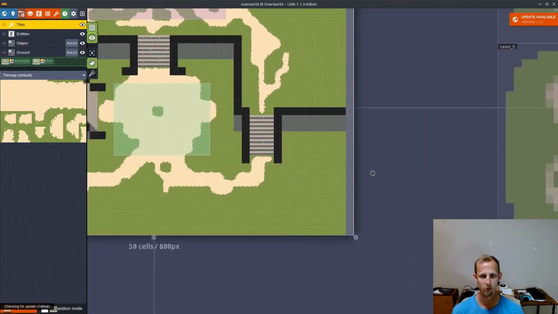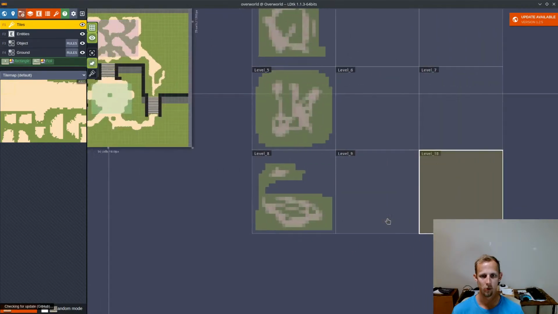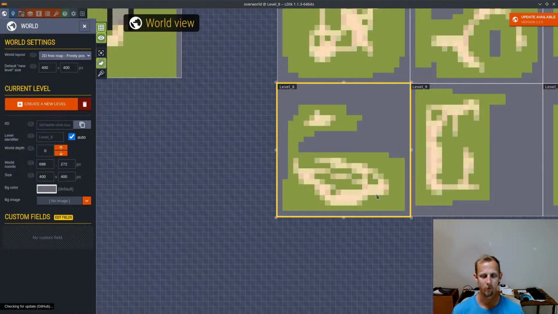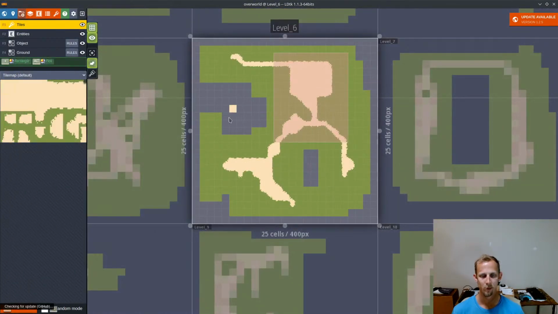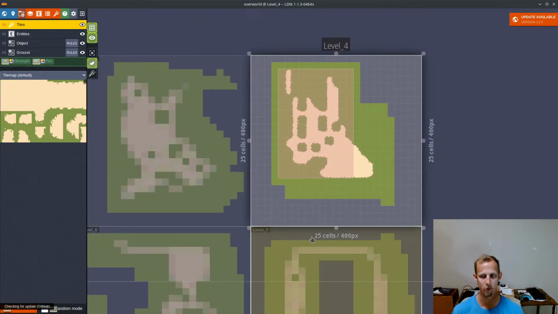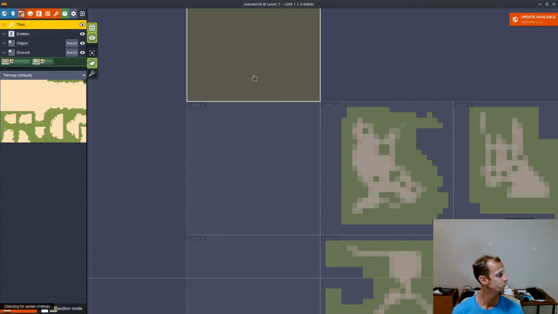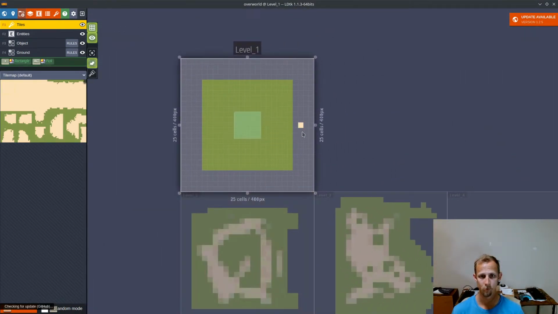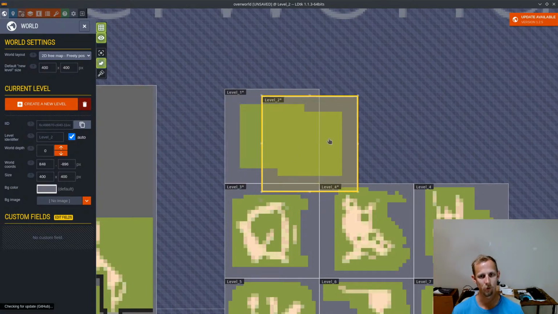What's going on? It's zooming me in over here. Okay, that's better. A little bit bugged. Yeah, so this is a room that basically gets spawned with, you know, that basically is what spawns the entities. It's just saying where to spawn the entities. Maybe I'll make another one that's like the ending room. Let's do this. I want to make sure it gets not 2 though. Of course it gets 2.